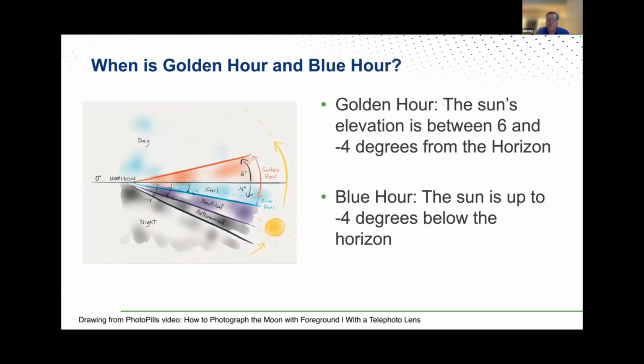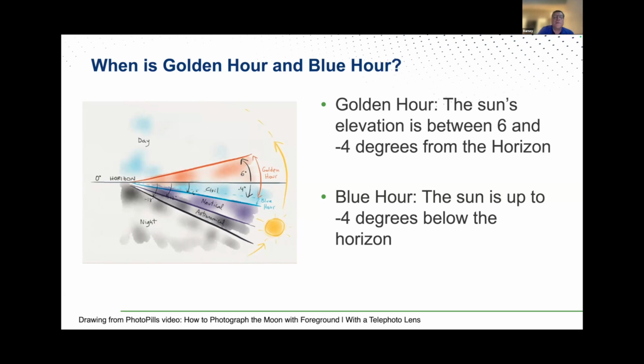Well, let's start with the golden hour and the blue hour. Here's a very simple representation that I pinched from one of the PhotoPills videos. Basically it shows you that the golden hour is when the sun is 6 degrees above the horizon to 4 degrees below the horizon. And that's where we typically work a lot of our time.